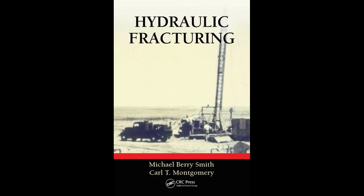But even after flowback's done, the work isn't over, is it? Nope. Still one more crucial step: the post-job evaluation. That's where we step back, look at all the data, and see what we can learn to improve future treatments. So it's a continuous process, always learning, always getting better. That's the goal. I imagine this involves both the production company and the service company working together. Oh, yeah, absolutely. It's a team effort. The service company, with their specialized knowledge, gives feedback on how the treatment went. And the production company, knowing their well and the reservoir, adds valuable context to the overall performance. It really is a partnership, isn't it?